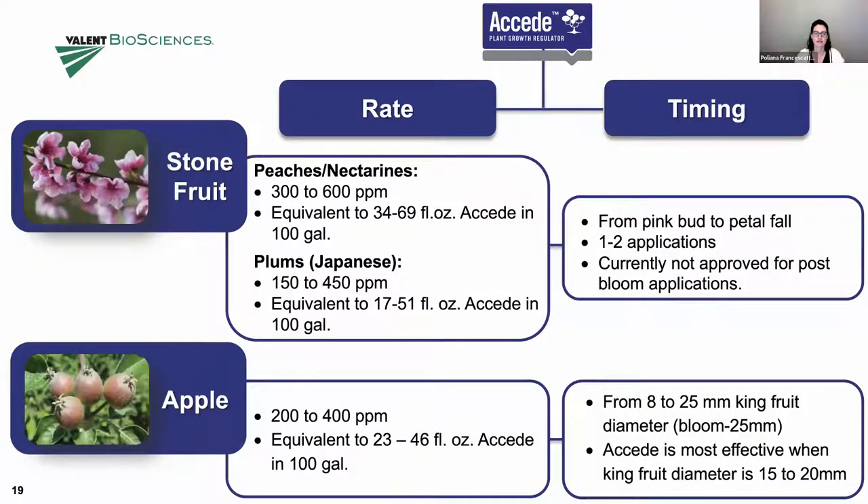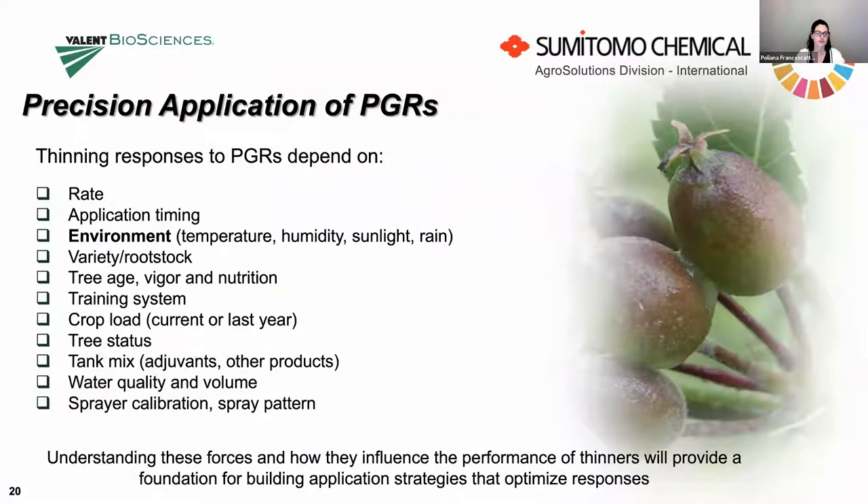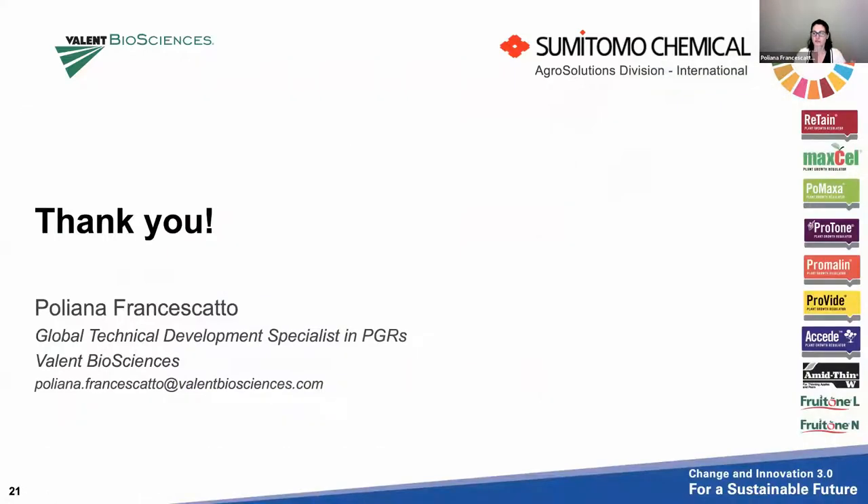This is just a quick look at rates and timing. I want to remind people that there is no recipe for thinning. I don't like to talk about rates because every region, every block, every country, every grower is different. There are a lot of factors — Byron has given several talks about all these factors that can affect the thinning response. Always be aware when you're doing thinning: look at the history of the block and consider all these factors before actually doing it. I hope I've brought some good information, and I'll be happy to take questions.